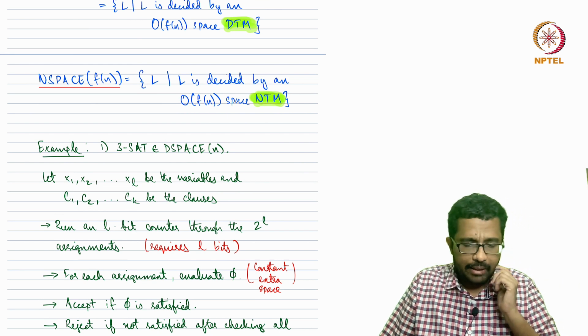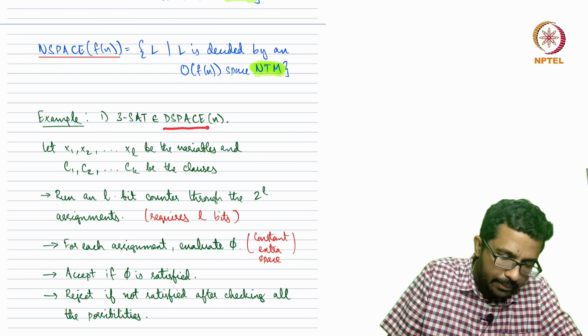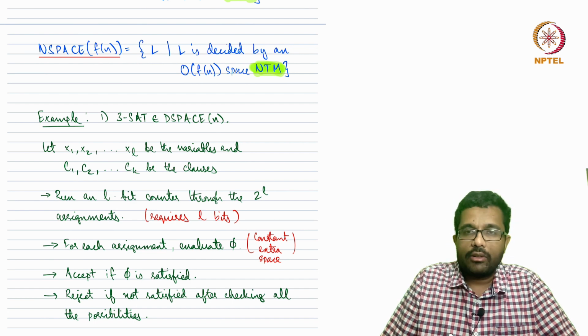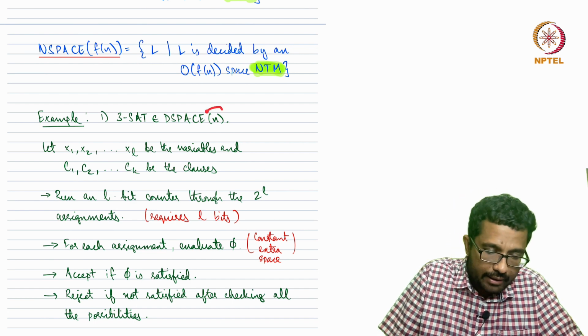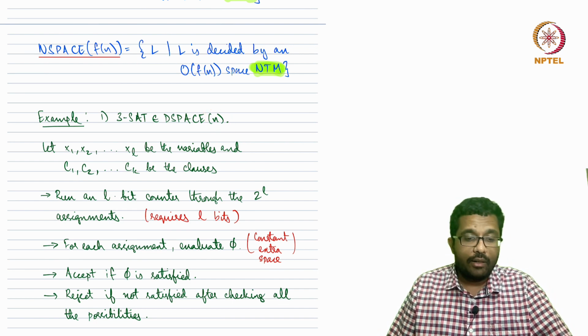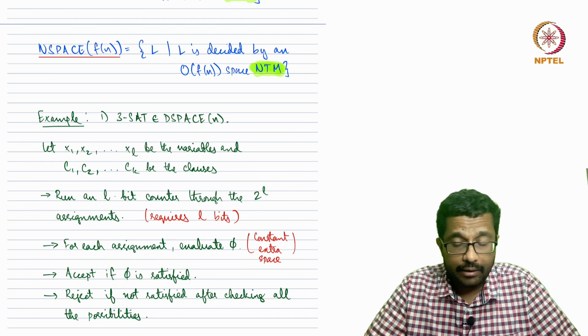We have already seen many algorithms, but let's see one more algorithm. We want to show that it is in DSPACE(n), meaning a deterministic Turing machine, not non-deterministic, that uses O(n) space. If you remember, it was NP-complete. We don't know a DTIME(n) algorithm. We don't know if it can be done in DTIME(n).